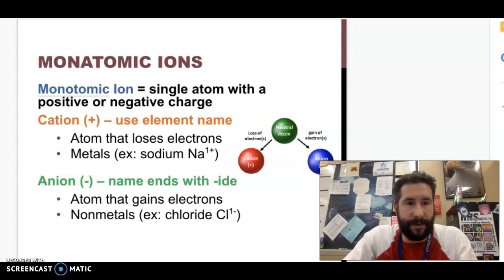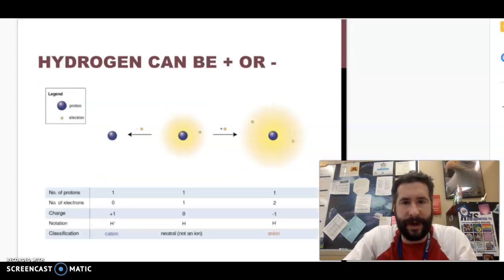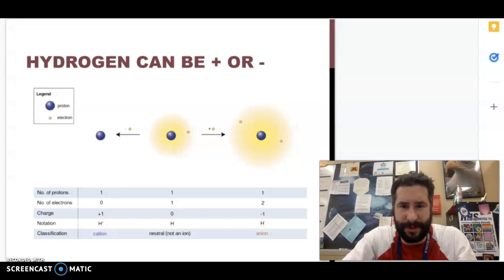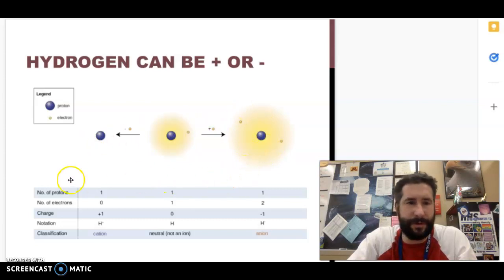Then we have this idea of hydrogen. Hydrogen can be a plus or a minus. We're going to look at it later. It's most commonly a plus. However, sometimes it can be a 1- ion. And so we're thinking about that. Remember, because it can be +1 and get to 0, or it can be -1 and gain 1 and have 2 electrons. It would be a full shell. Most commonly the H 1+ for hydrogen. That's why it's with group 1, the alkali metals, because it tends to form that +1.